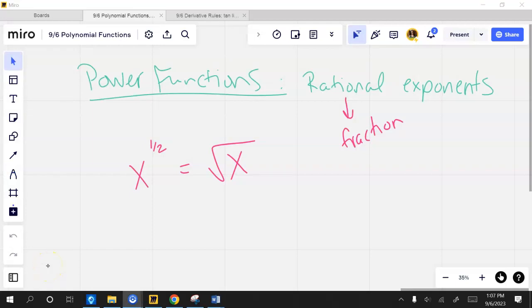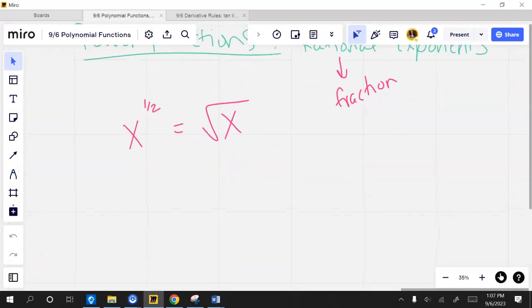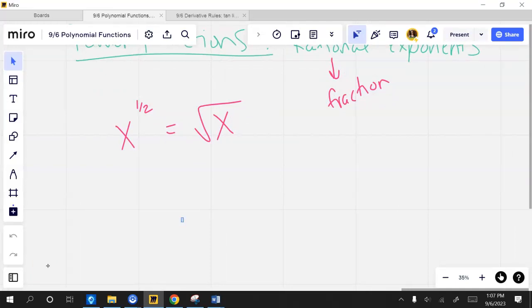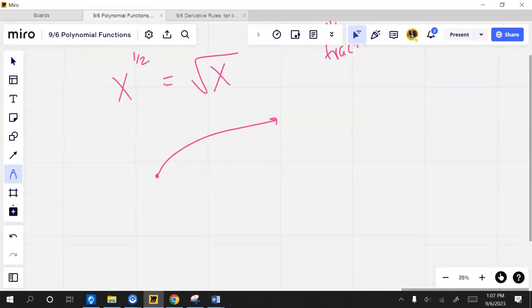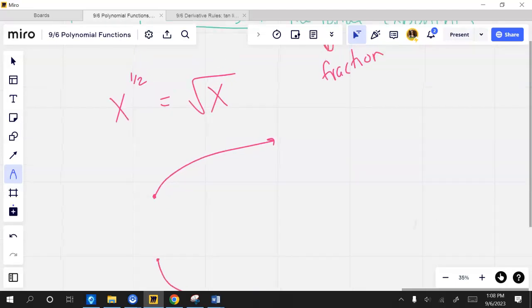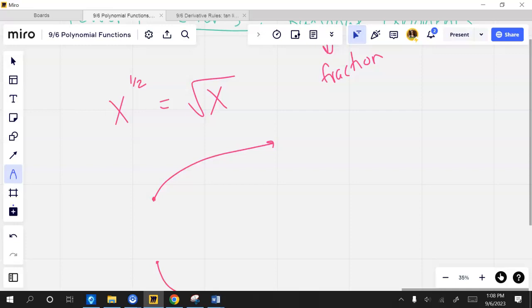Tell me what a square root graph looks like. Just a shoop is all I heard. Shoop, right? It could look like that. It could be reflected either way. It could be down like this. It could be over on the other way. So tell me this. Why is it cut off that way? Why does it have a point and just goes off forever?